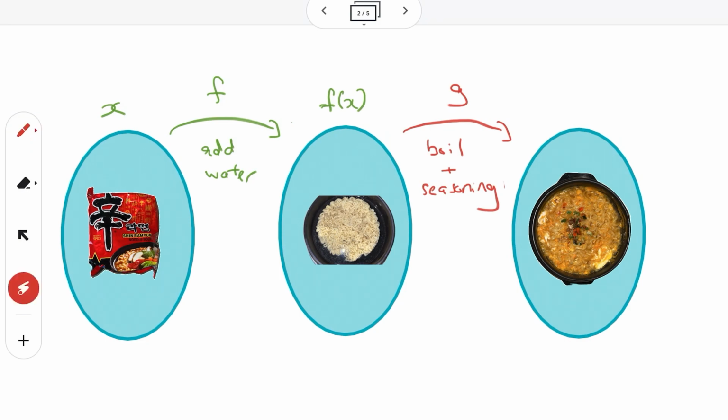But then how do we express the final product? Because it's not x anymore. The new object is f(x) now. Right? We're putting f(x) into the function g. So it's very simple. All you have to do is treat the f(x) as an x. So you just write g and put f(x) next to it. Alright? And this is very important because it helps us simplify the entire process.